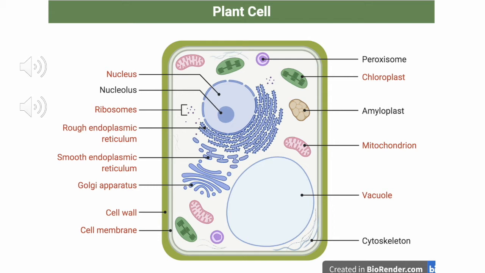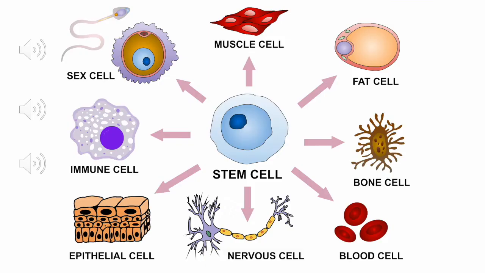We also have another organelle called chloroplast, which is responsible for photosynthesis. So chloroplast has a green pigment in it called chlorophyll, which traps sunlight for photosynthesis. Also, here you can see the vacuole. Vacuole contains cell sap in the plant cell, and it's responsible for maintaining water balance. So this is an overview of organelles present in animal cells and in plant cells.